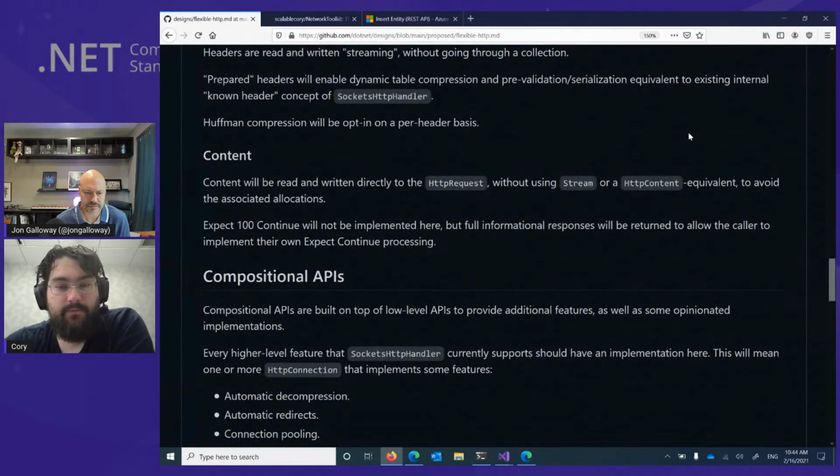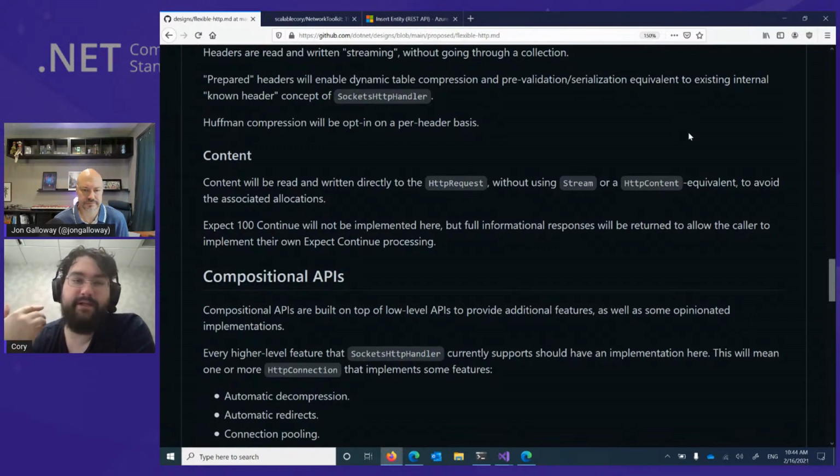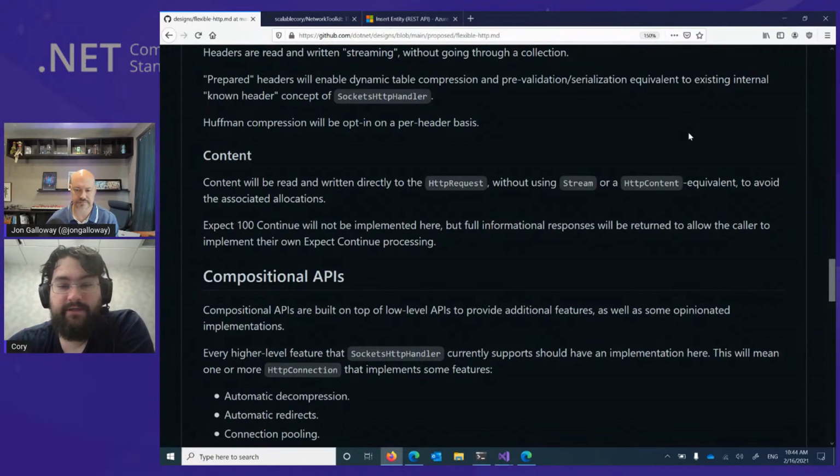So one thing that might be interesting to people is with HttpClient, we have this nice HttpContent object that wraps any content you want to send or receive, such as a JSON object, a stream that you send a file over, that sort of thing. With this API, we're going hardcore on it. We don't want the allocation for the stream object.